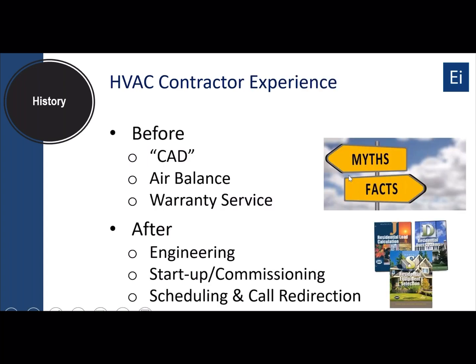The experience that we've had in California is that the number of issues has been considerably less than we would have expected. Some of the challenges that we addressed with standard 310 were: what's the interaction between the HVAC companies and the raters going to be, is this going to slow things down? Is it going to be expensive? The net result in California is that we have greater, more closely tied relationships between the HVAC contractor and the rater, and the number of comfort issues and the energy performance of homes has significantly improved. So it's been a positive thing for the state of California. Now with Standard 310, it's an optional method of improving performance for homes throughout the country.